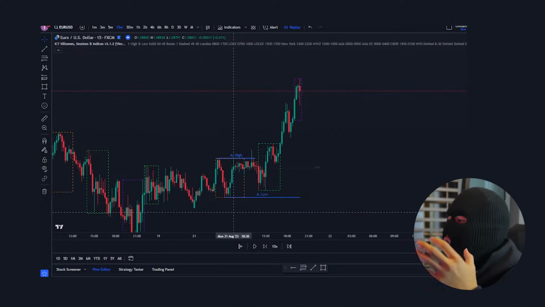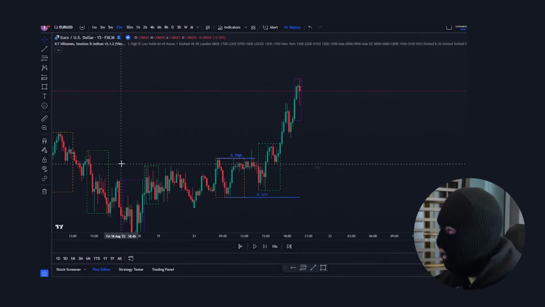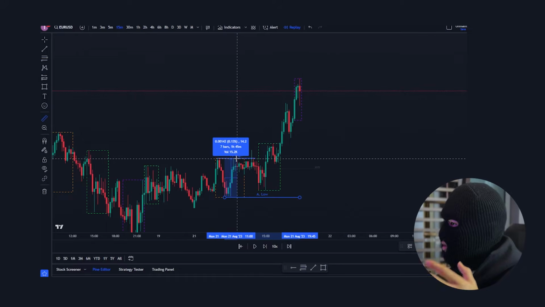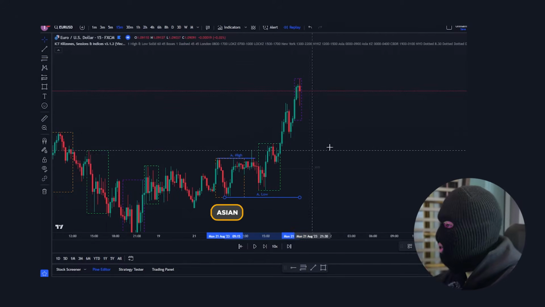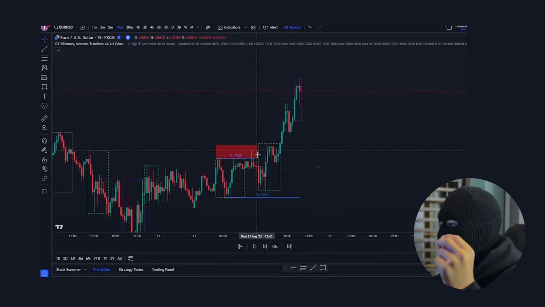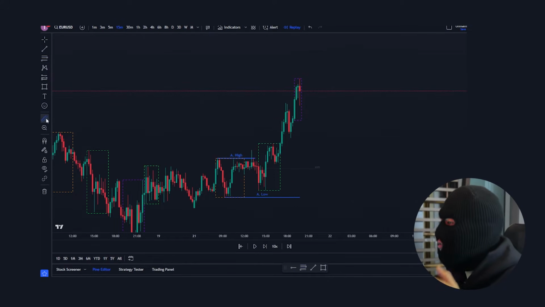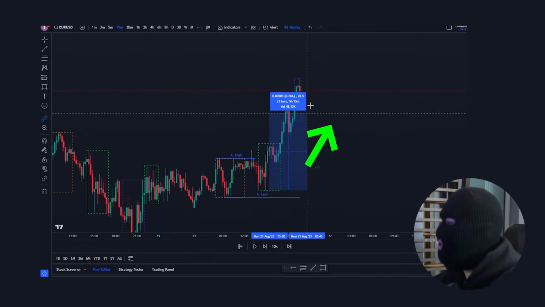Now here is what a non-typical daily profile will look like. On the same 50-minute chart on the Euro-US dollar, we can see that a 15-pip range has formed during the Asia Killzone. Right after Asia, price swept the Asian high, and it should target the Asian low for its sweep. However, that wasn't the case. London Killzone retraced, but it didn't sweep the Asian low. Instead, it proceeded to expand massively towards the upside.